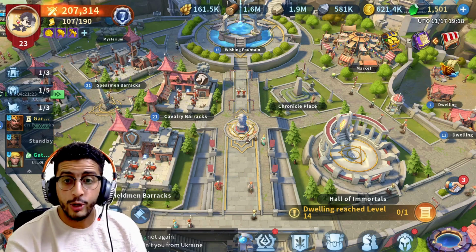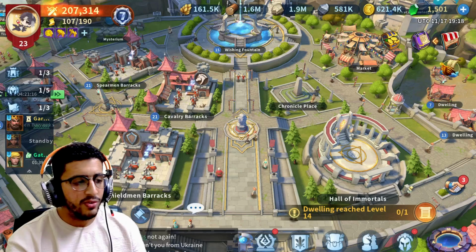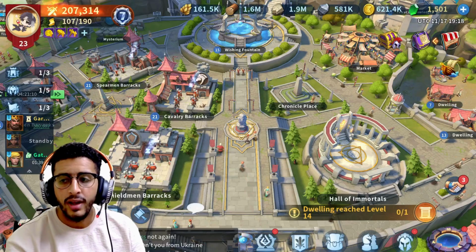So we're gonna talk about earth, wind, fire, lightning, and water, the basic elements that you can start with in any new server. However, I don't really recommend starting with a wind march, and I'm gonna tell you why. However, let's just not waste any time anymore and get to it.